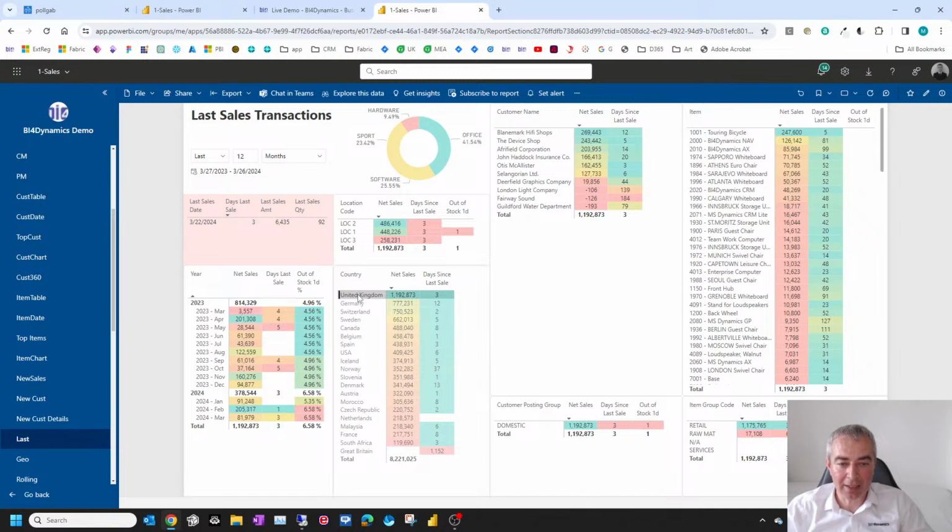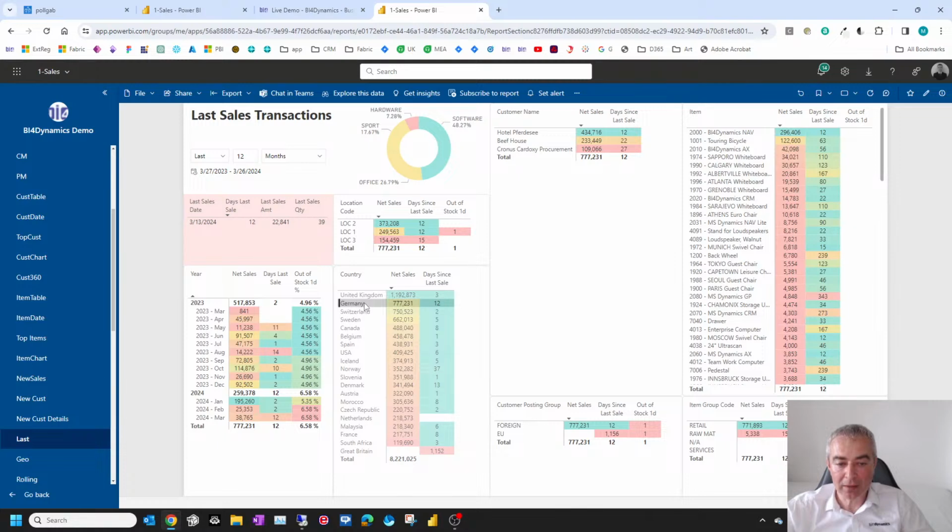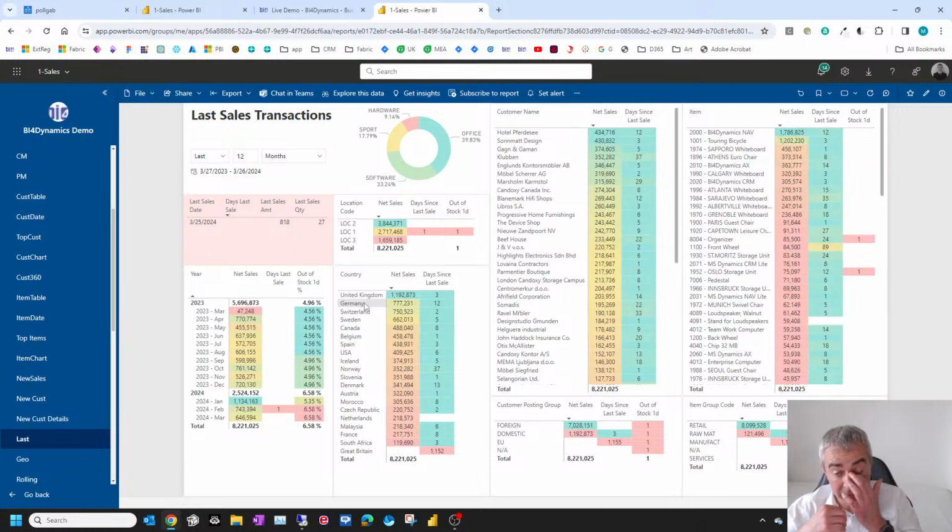This can be interesting when you are seeing customers changing their habits in terms of which items they are buying. They are still doing well, but they are changing assortment, or you are not successful with some selling strategy because, let's say, a competitor across the street opens a nicer, better shop and takes your money. So assortment is very important. Even if the whole numbers are great, the last sales transaction will tell you what the change in the assortment is so that you can adjust your offering. Even if the numbers look great, you can see the change in assortment, and you don't want to be stuck with unsellable inventory.